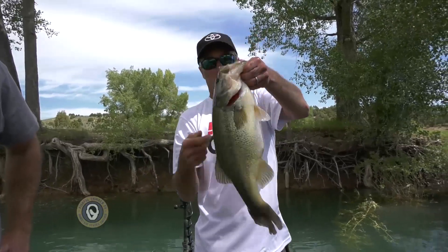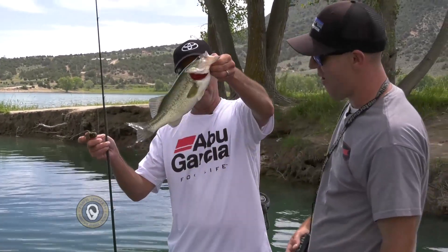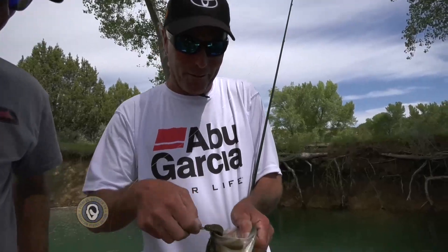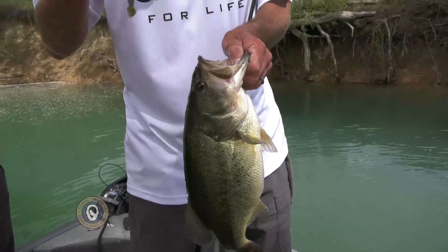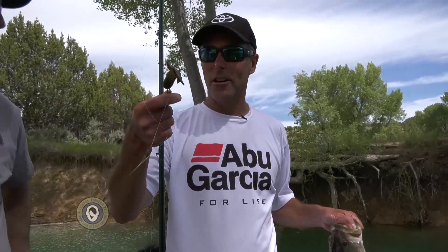That is a quality largemouth right there — a beautiful largemouth bass. That's two in that pile, guys. We were talking about that inlet hook in the same spot. On the 20-pound line with that hook right there, you got them — right in the top of the mouth. And there it is: the Maxent creature hog.